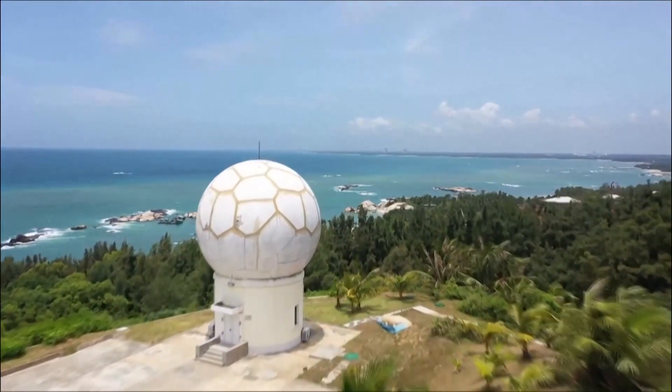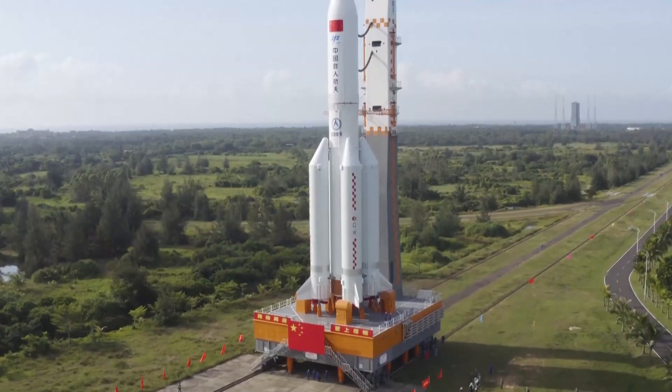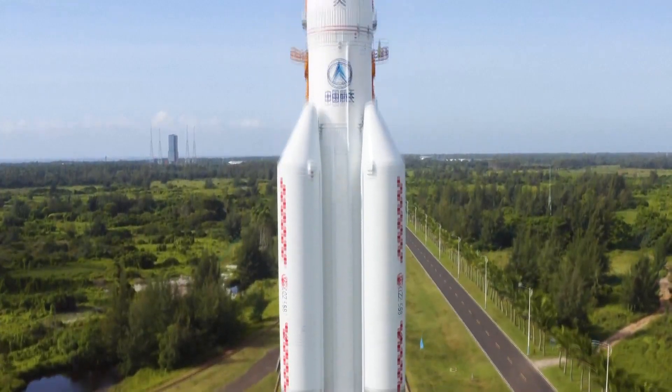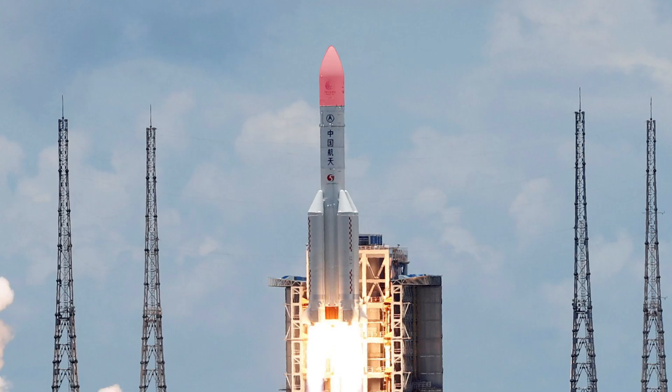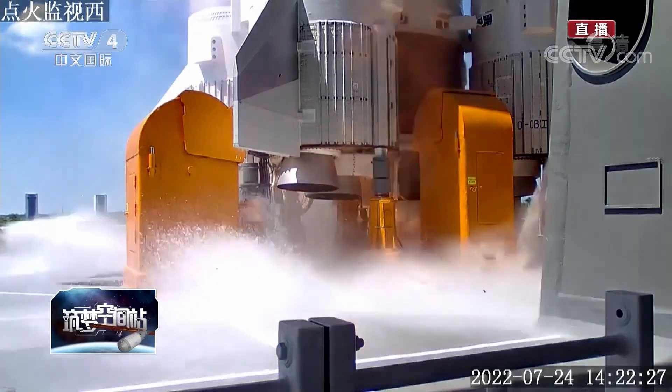This launch location info is really helpful. Typically, if it's Wenchang — so if there's a tropical island vibe — you know that it's necessarily a new generation rocket being launched, and either a Long March 5, 7, or 8. The Long March 5 is China's most powerful rocket, and it's pretty easy to spot because it has a central body with a diameter of 5 meters. It's the only new generation rocket to have such a big core stage, and its payload fairings are roughly the same diameter as the rocket body — which is not the case for the Long March 7 and 8. It's also the only Chinese rocket with a hydrogen first stage, so during launch you will notice a more transparent rocket plume for the central stage.